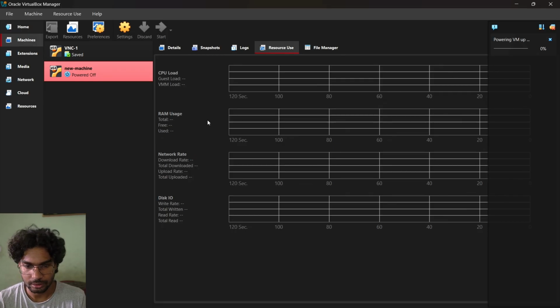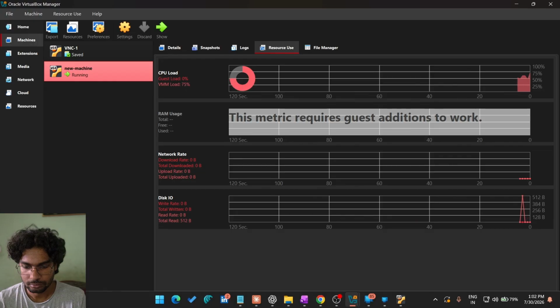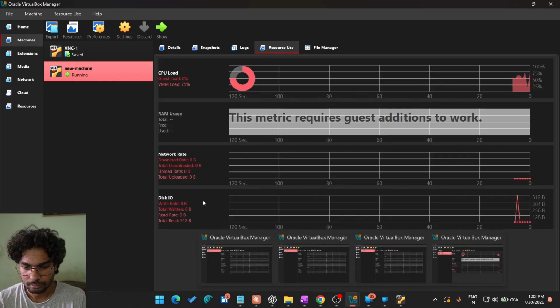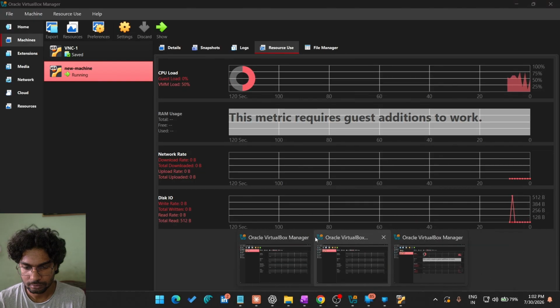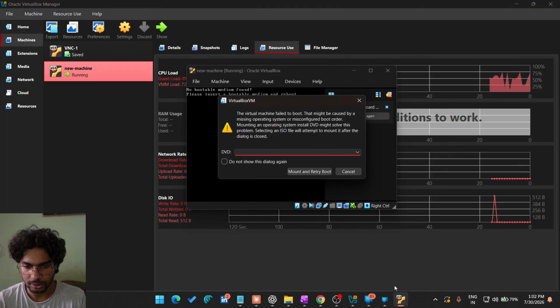It is opening, it's taking some time. Okay, so it has been opened.